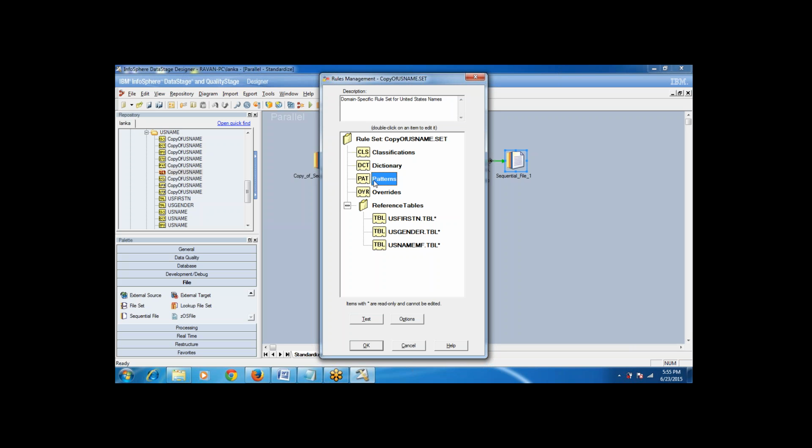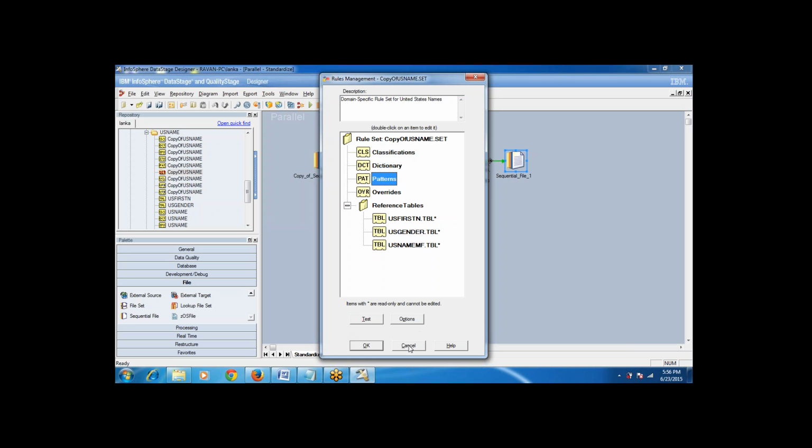While executing the pattern action statements, it will assign the data to this dictionary file columns. So basically, this pattern action file is the one which will populate the data to the dictionary file columns by using the reference data as well as the override tables. Okay, so we have one more thing, classification file. So from where exactly this classification file will help us.